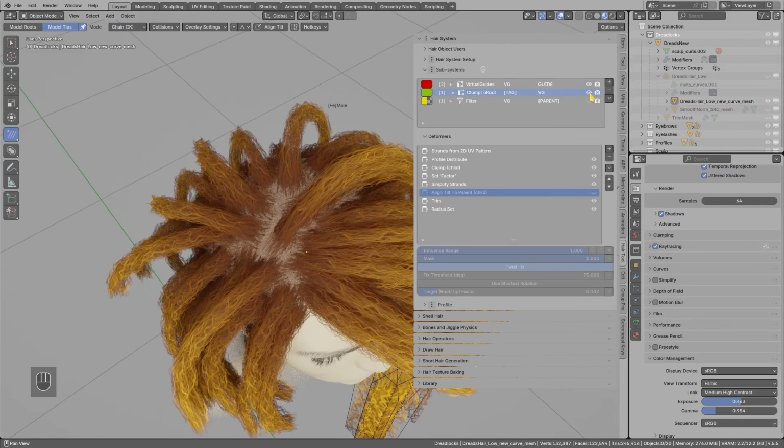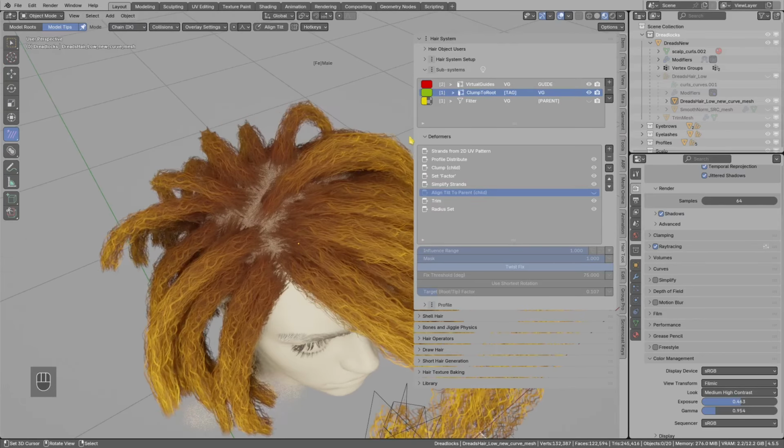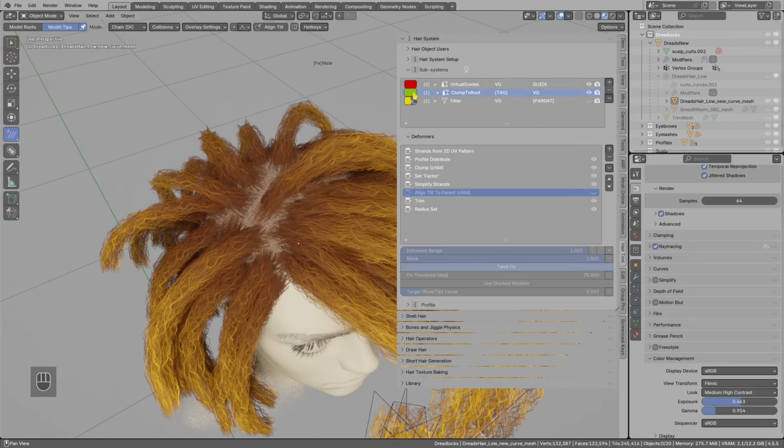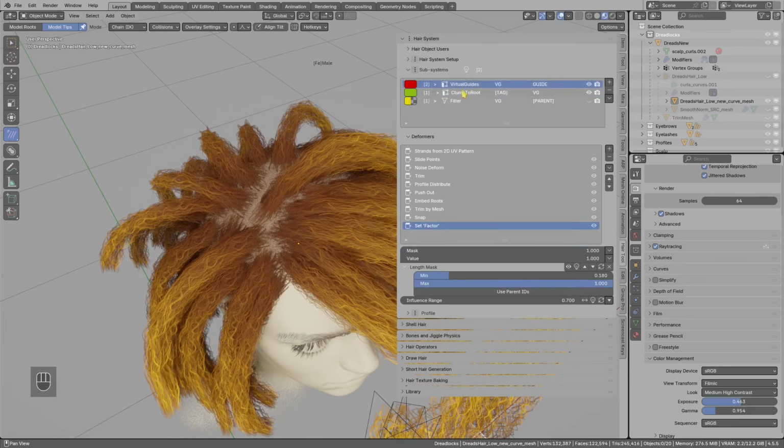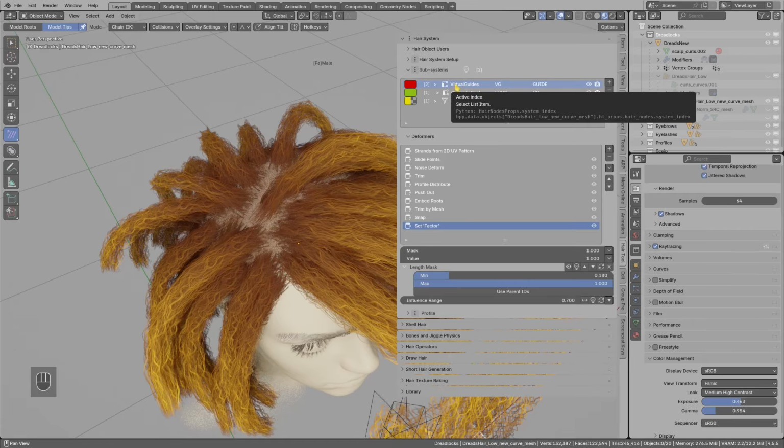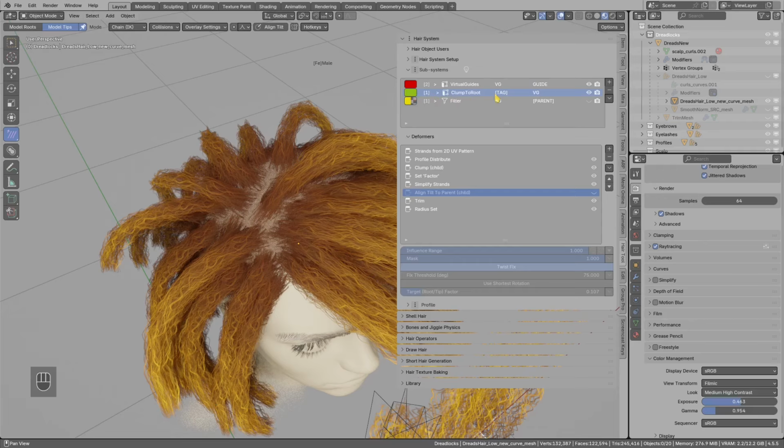Okay, so let's do the quick breakdown. First, I have to tell the green strands to link and follow the red strands. I do this with tags. So in this column, I can assign tags to the hair strands. To the red one, I assigned a VG tag, and then in the green strands, in the parent column, I told the green strands to follow the VG tag.